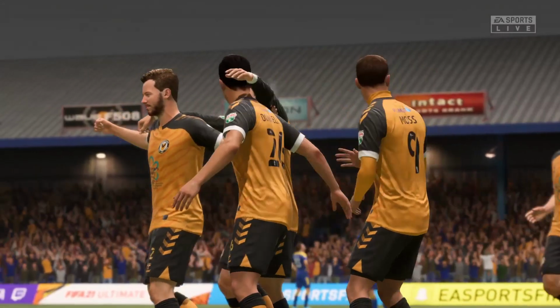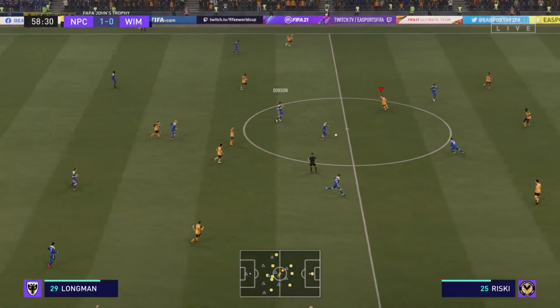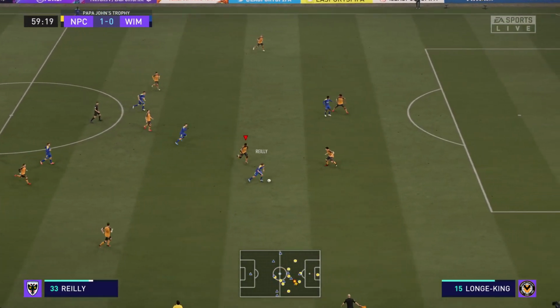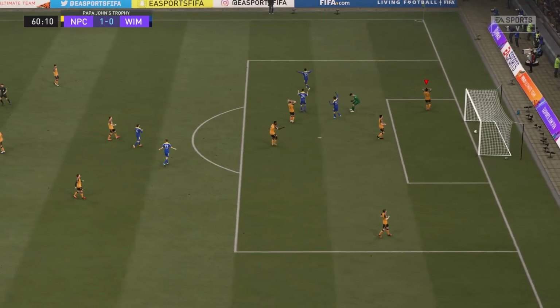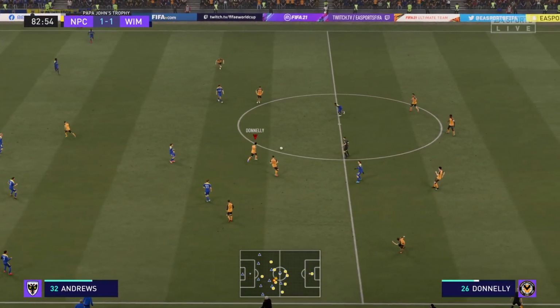Donnelly volleys in a nice cross from Baker, who went down the right, and then was able to get the nice ball in, so we go up 1-0. Now going into the second half here, we're in the 60th minute, and AFC Wimbledon would come forward, a nice little chip, and Andrews would take down the chip and volley it home.